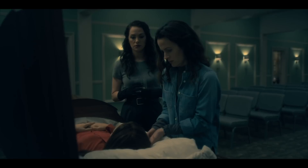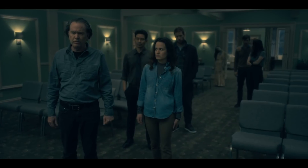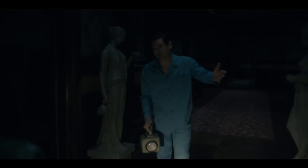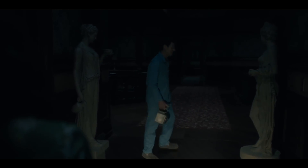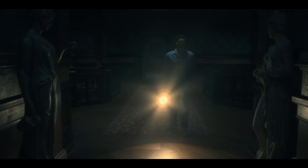Episode six starts off with a very subtle ghost watching as Shirley and Theo look at Nell in her coffin. This shot isn't exactly hidden, but we thought it was cute all the kids were together again. This next shot is easy to miss and subtle at first, as the only time you see bent neck lady is when the lightning flashes. This next shot is debatable, but we think there's definitely something there — if you look at the chair in the corner, you see what appears to be two feet standing behind it and the top of a head at the top of the chair. Is this a ghost of a little person or just some eerie apparition? In the next shots, you see the statues facing towards Hugh; however, in the next shot, one of the statues is now facing Olivia before it goes back to normal the next time we see Hugh. Moving statues? Okay, we're done.